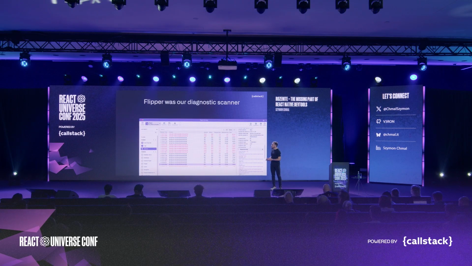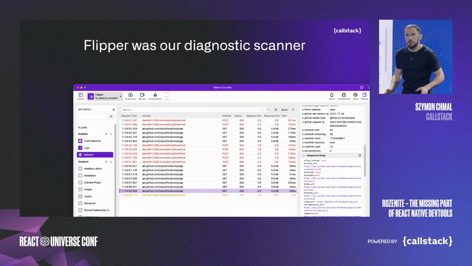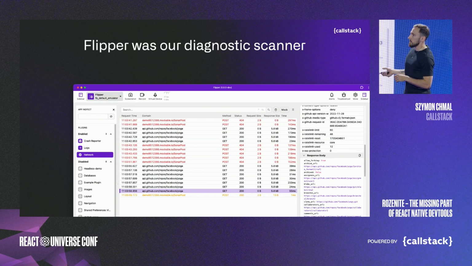And we as software developers are often in the same place. We need to use some additional tools to gain insights about the application itself, about libraries, about everything that's going on in the application itself. And in the past, we had Flipper. And the experience wasn't the best. We can all agree on that. But the clue here is that with Flipper, we could add custom plugins. So we could not only inspect network traffic, but also, for example, Redux state, or maybe some of our internal state in the app.